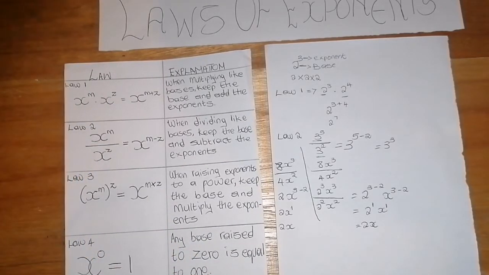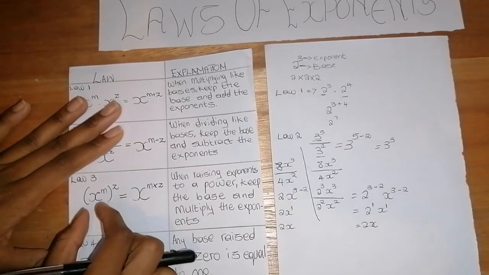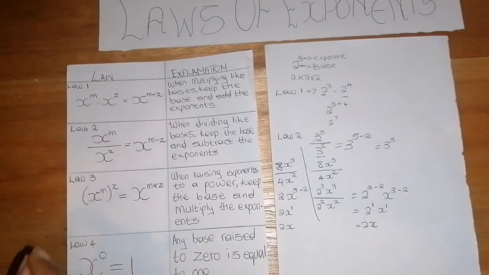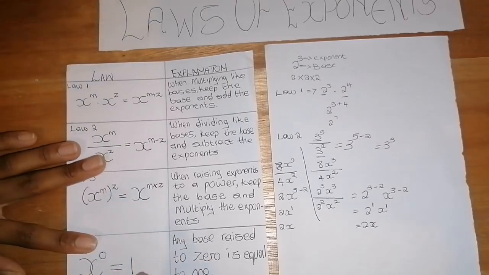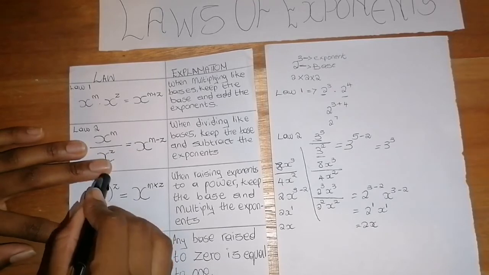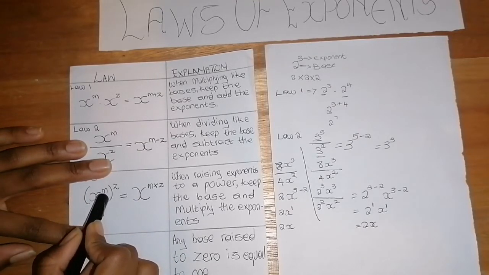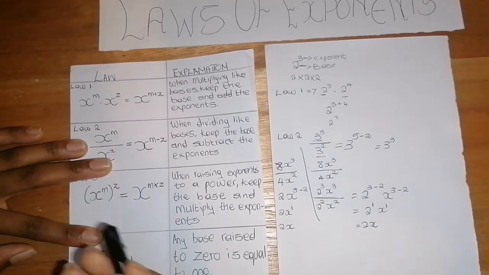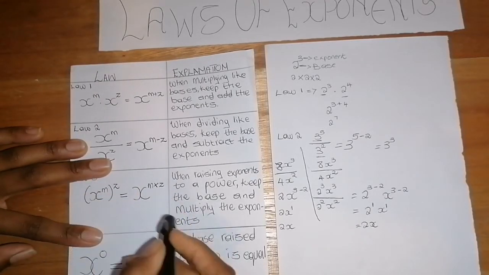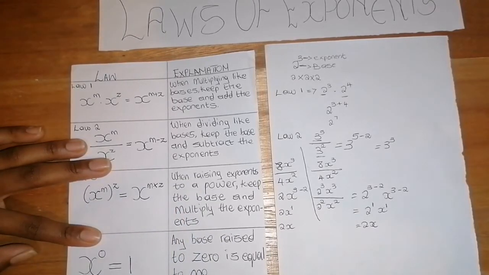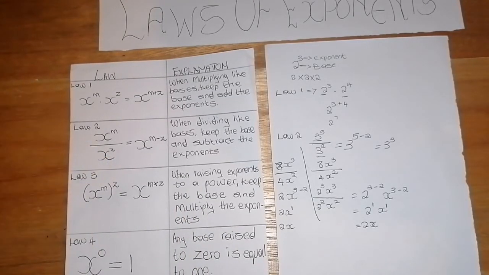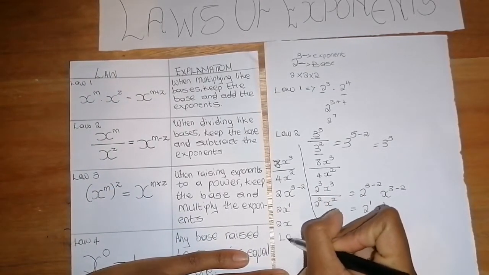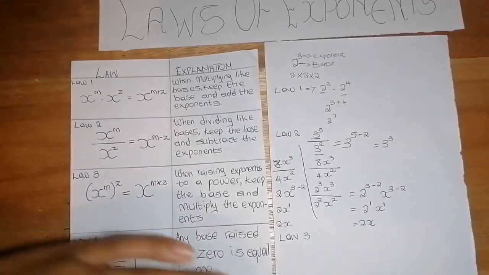Let me just explain it again. What they're saying is that when you have a term inside the bracket which is already raised to an exponent, so as you have a term inside the bracket and it is already raised to the exponent m, if they raise another exponent on it, you multiply the exponents. You keep the base and you multiply the exponents. I really hope that you understand that. So let's just see how it applies, how it works. Law number 3.